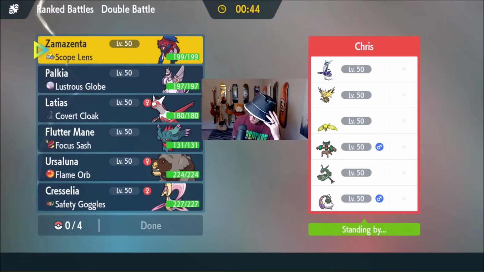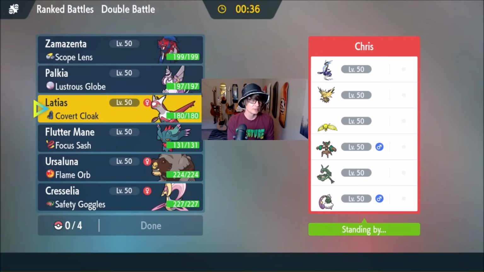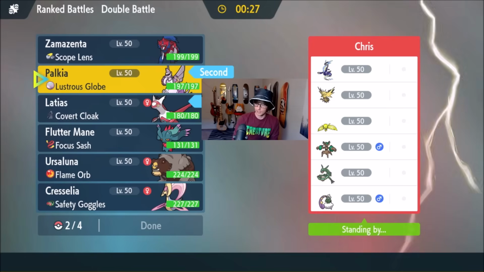Oh, this is so hard. How do I need to Trick Room this, right? That has to happen. I need to Trick Room. And then the problem if I Trick Room is I don't have anything good into Trevenant. I think what I'm actually going to do is lead Latias and Palkia here. That seems pretty good. We should be able to get up that Tailwind, I think.